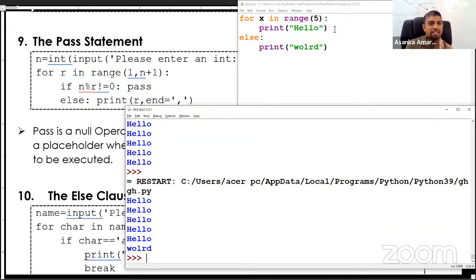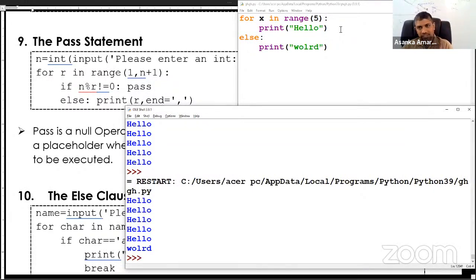So this is the syntax. Syntax means along with the for statement or while statement, you can use else. This is a special feature available in Python. It is not available in other programming languages. Okay. So what happens is first complete the repetitive structure. After completing the repetitive structure, go to else.